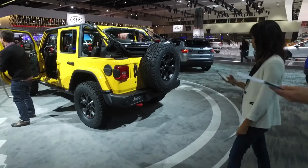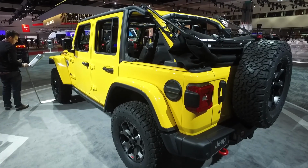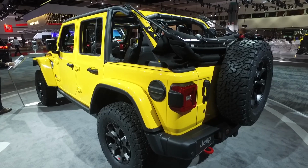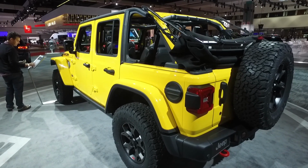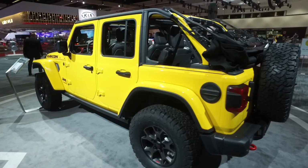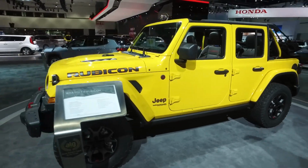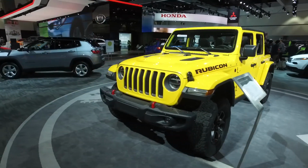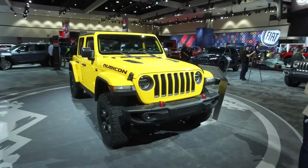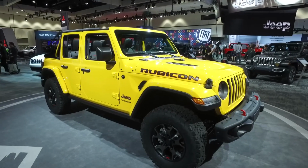Obviously you can get this as a hard top. There are several other roof options available as well, including, I forget what this one is called, but it looks pretty sweet. Big news though, aluminum body panels, cutting a little bit of weight off the Wrangler. You've got a hood, doors, fenders, hinges, and the swing gate at the back is magnesium. So some welcome changes. This is actually the Rubicon version that we're looking at right now, which is the super hardcore off-road version. But being a Jeep, all Wranglers can go off-road.